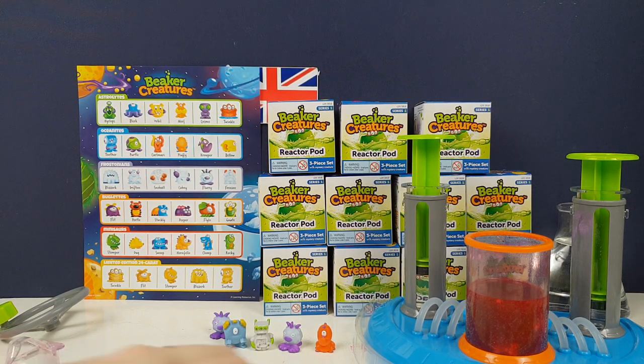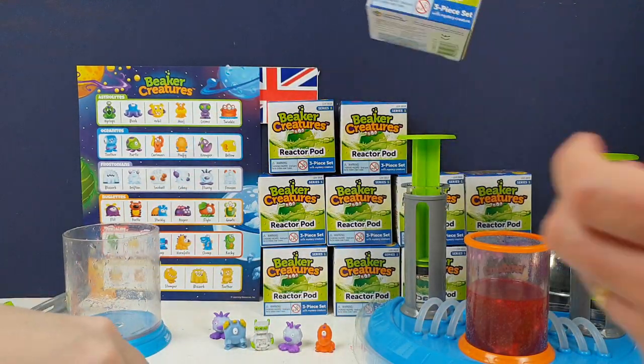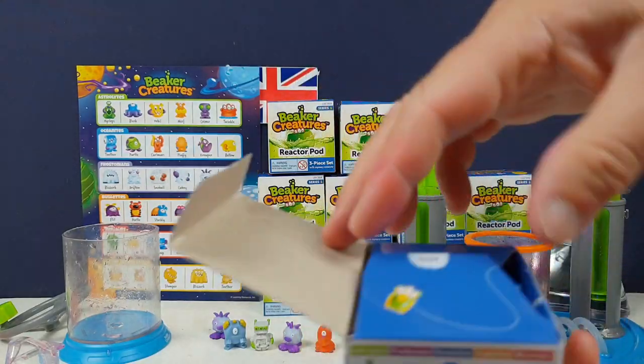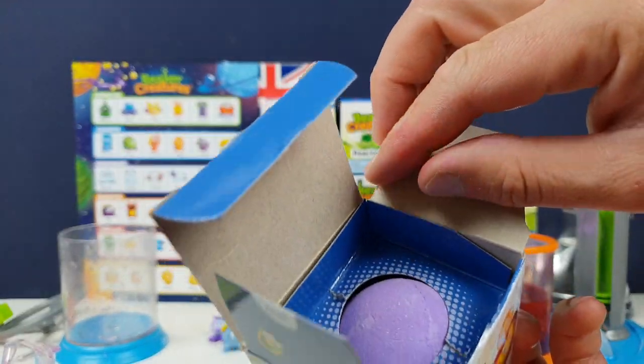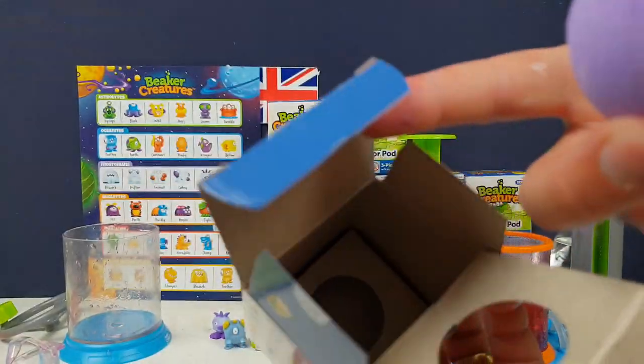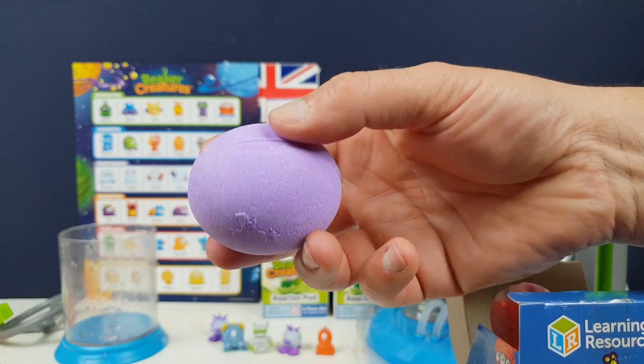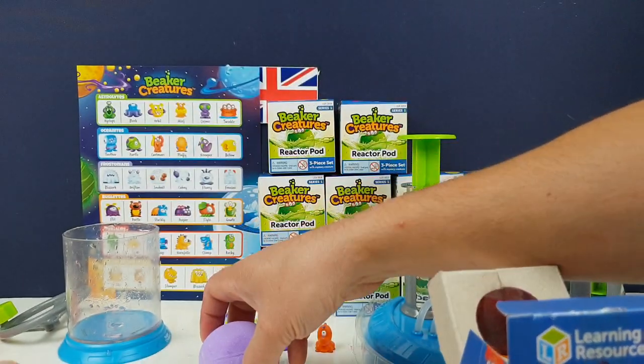Right, so who is the next one we're going to do? Do you want to get some boxes down, Greg? Yes, got this one here. What are we going to have? Oh, we've got a purple one in here. Okay. So we took the paperwork out of this one, and we took the plastic off, so it just makes it a bit easier for us.